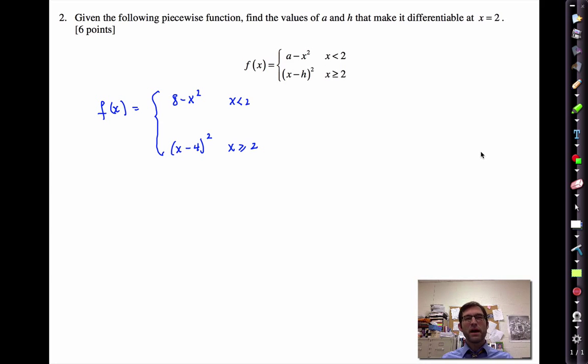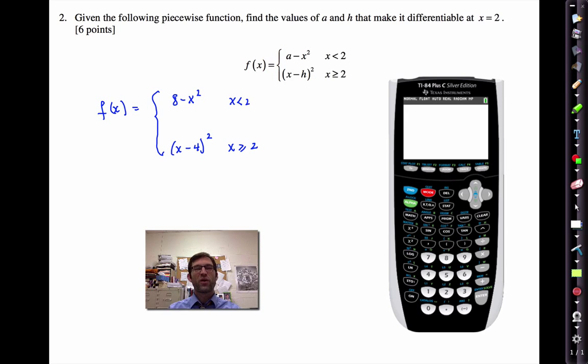So let's do a little bit of magic on the TI-84 Plus. Are you ready? All right. Hello, TI-84 Plus. So what we're going to do is we're going to put this in, all right? I'm going to review, and for people who are watching this that aren't in my class, might be a neat way to see how to graph a piecewise function on a TI-84.